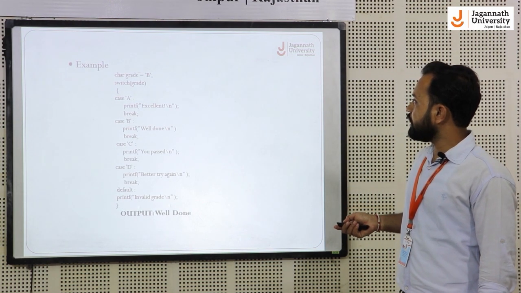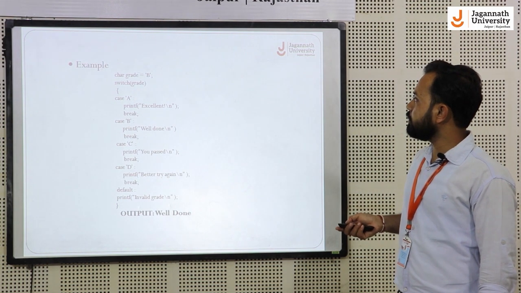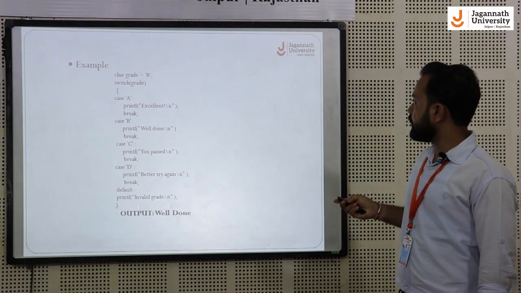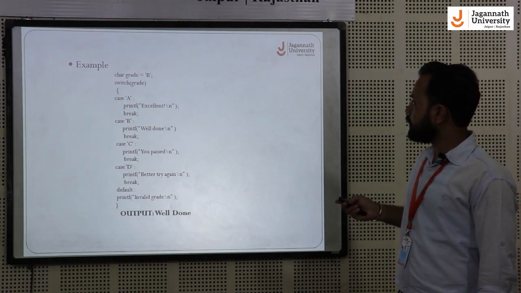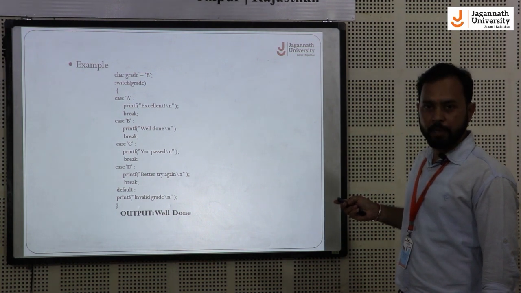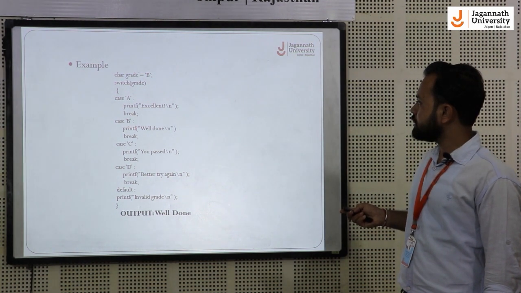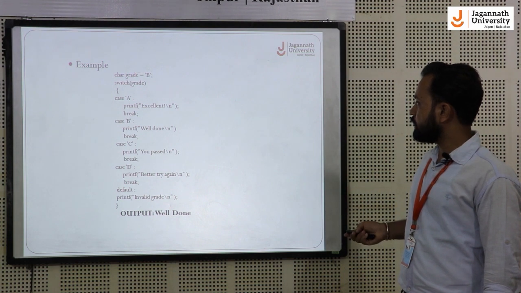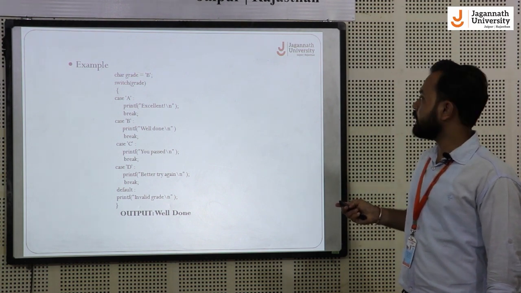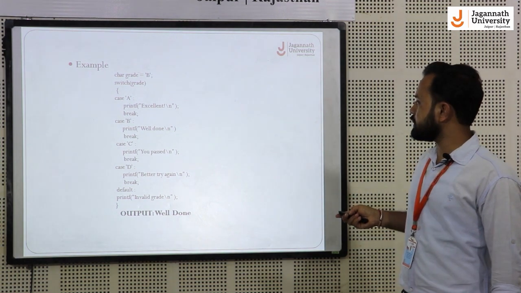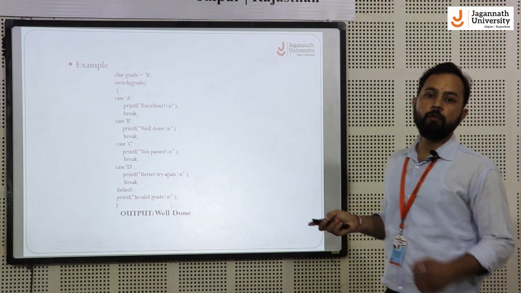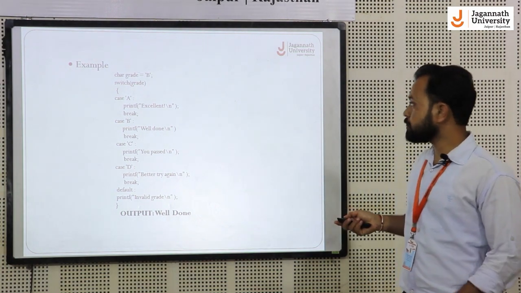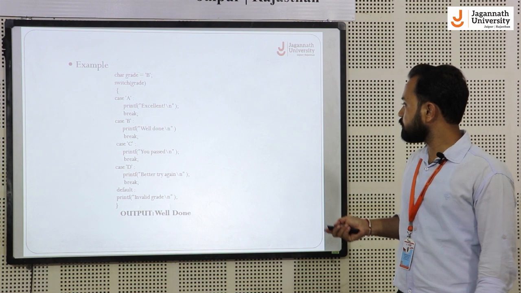So, this is the example where B is the value of the grade. In this example the grade is compared with A, B, C and D. These are the 4 cases given. Here the value of the grade is equal to B, so B will be matched with this case. So, the output will be well done. If the value of grade is not among these cases, in that case this printf invalid grade would be printed. So, this example demonstrates the use of the switch statement.